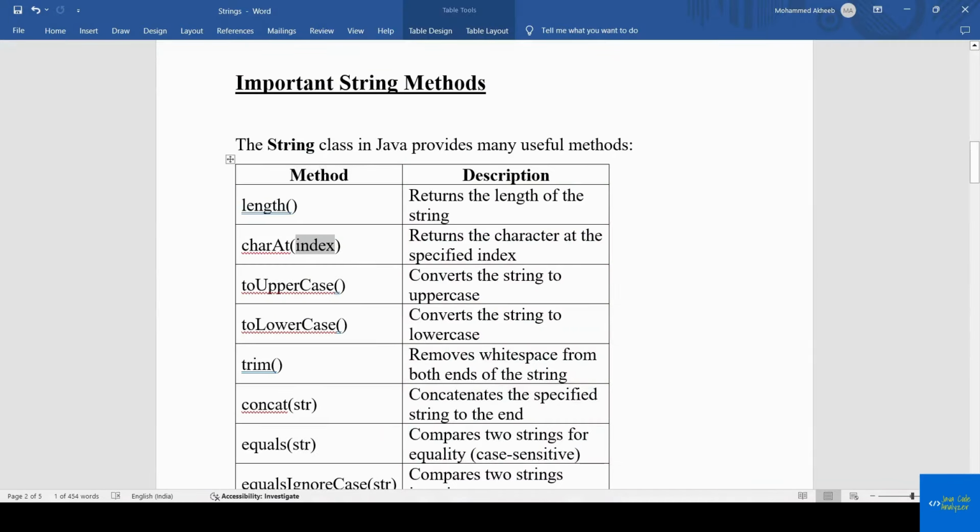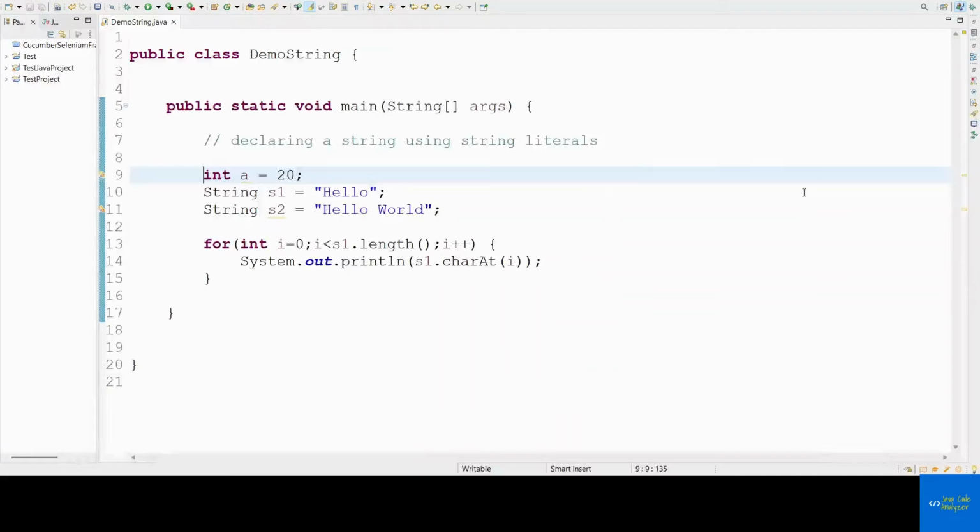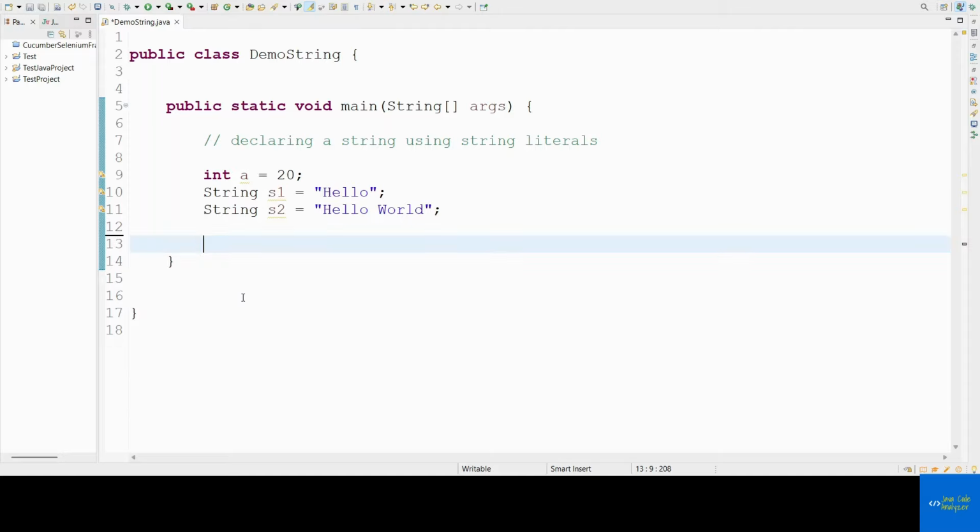The next thing is the other methods that we have with respect to the string, that is toUpperCase. toUpperCase is used to convert the string to uppercase. Suppose we have written something in smaller letters, it will help us write everything in uppercase. I'll explain both toUpperCase and toLowerCase together. Consider that we have taken a string, and we have to convert everything into uppercase. So how can we do it? We can do it like this.